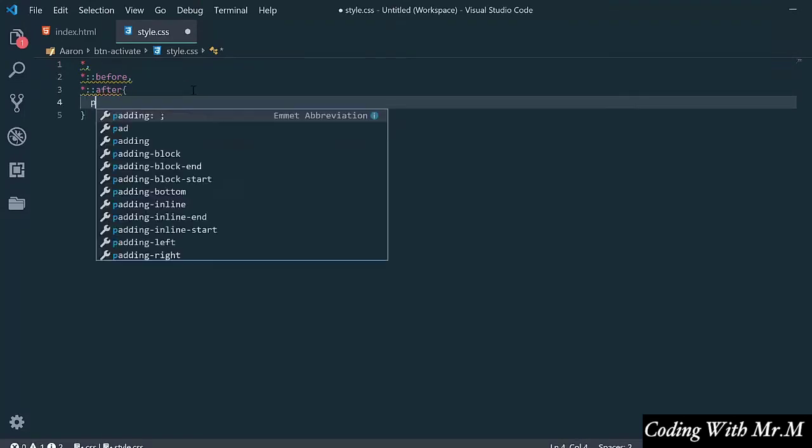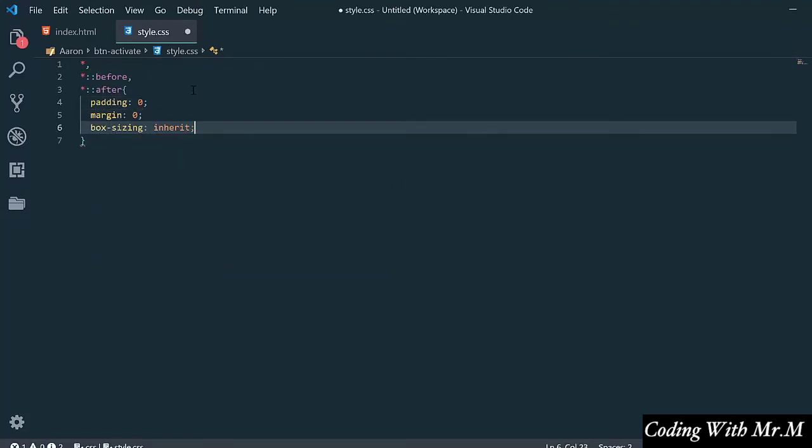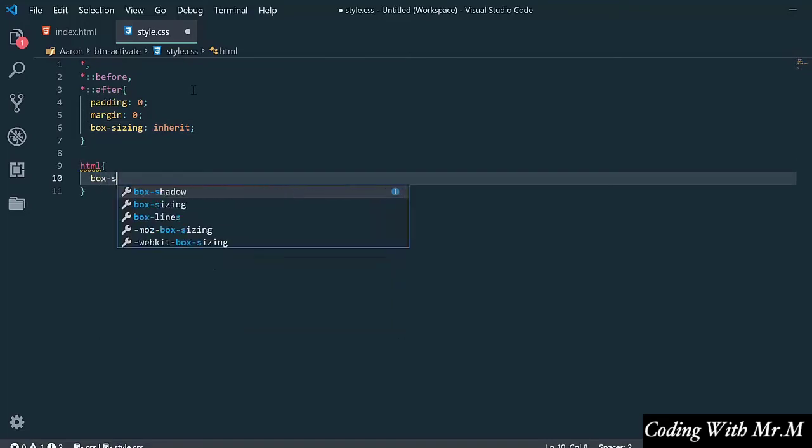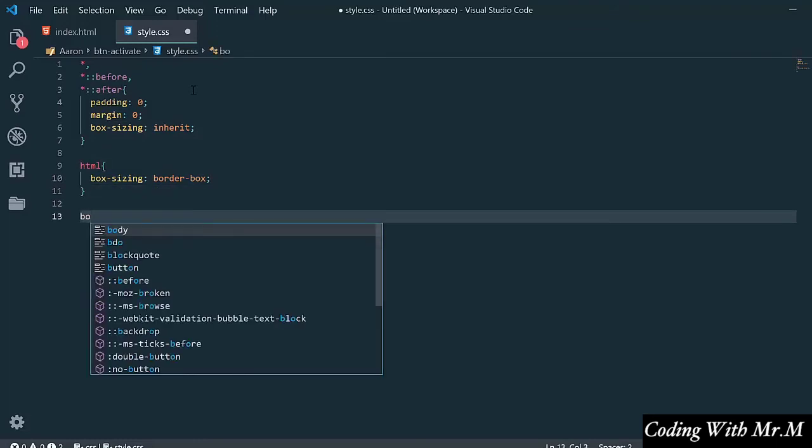And our basic reset: padding 0, margin 0, and box sizing inherit. And in our HTML, we're going to add box sizing border box.